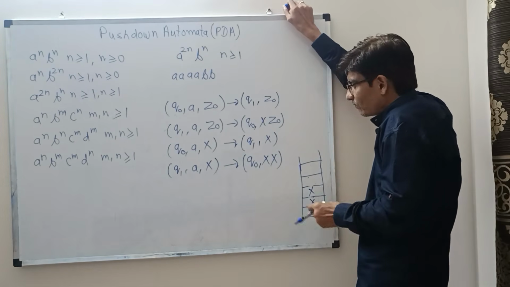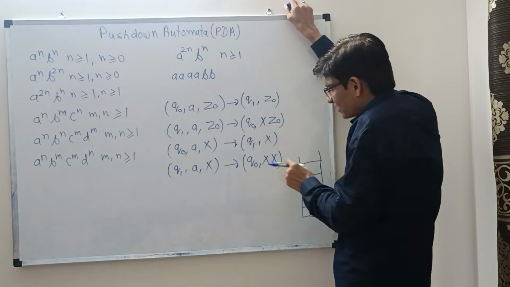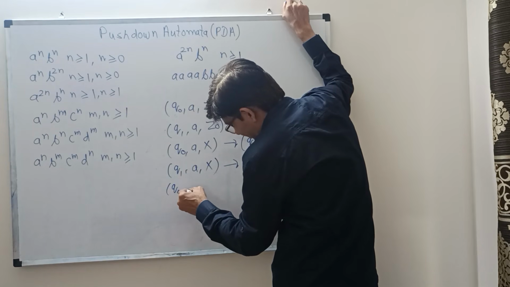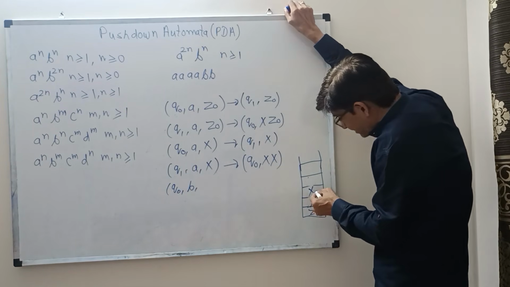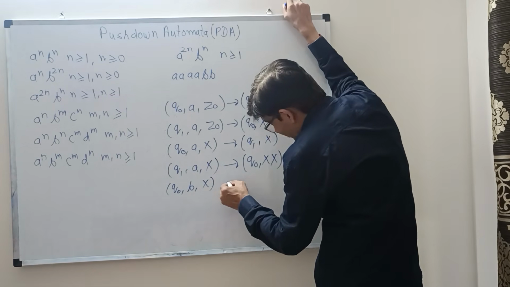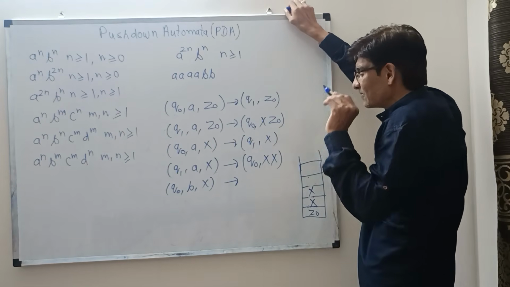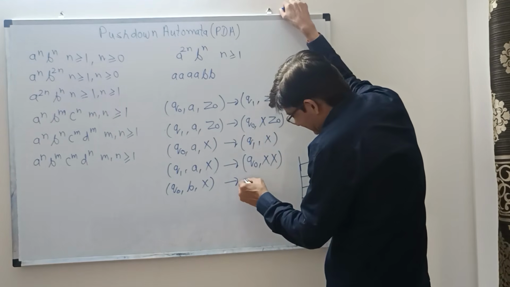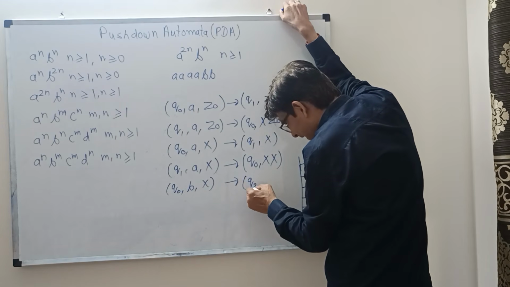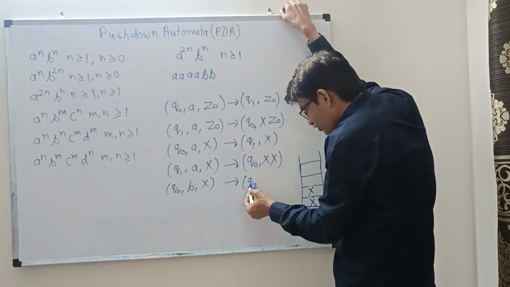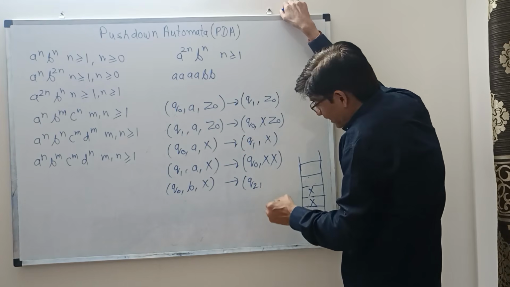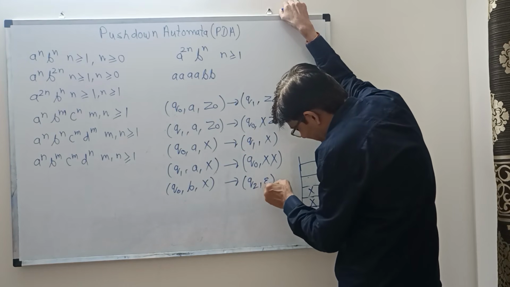So at that time, for validation, we must be in Q0. On Q0, you will be reading the first B and the stack top must be X at that time. According to our logic, for each B, we will remove one X from the stack. So we will change our state to Q2 as we have already used Q1 here. Now I will change our state to Q2 and I will pop one element from the stack.